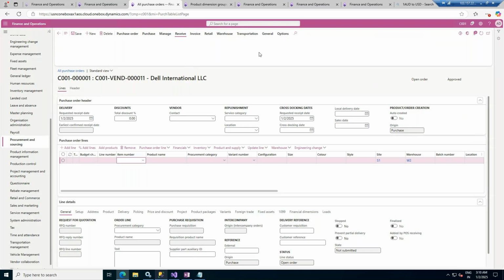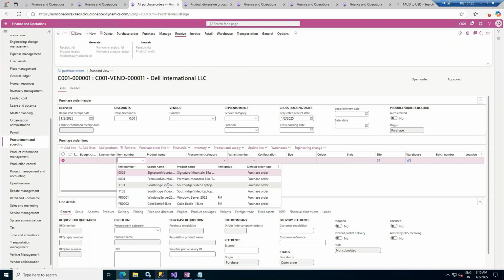So this is the Dell International vendor. Then select the item number. If you select the Coke bottle, see what happens.